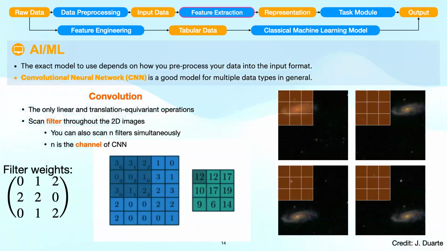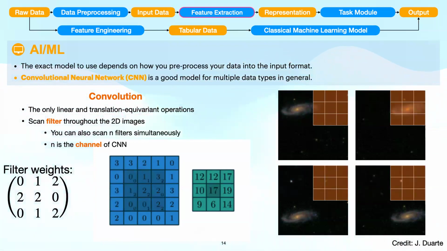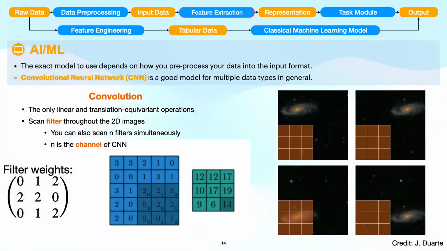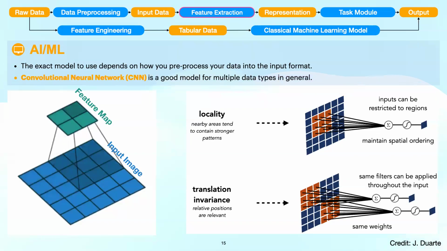If in the first case it gave me a 12, then in the second case it's also going to give me a 12, because it's exactly the same set of weights multiplied with your inputs. If you move forward and your galaxy is on the lower left, it's going to give you the same response at this location as well. And lastly, if your galaxy is on the lower right, it's going to give you the same response. So regardless of where your galaxy is in the image, it's going to give you the same kind of value as output in a convolutional neural network. This is why it is a very useful model to analyze image data.